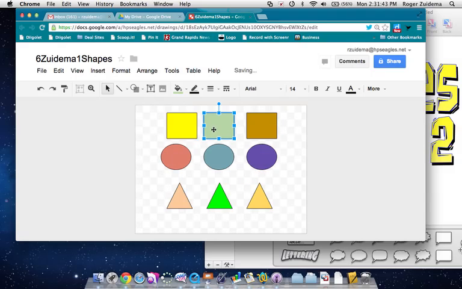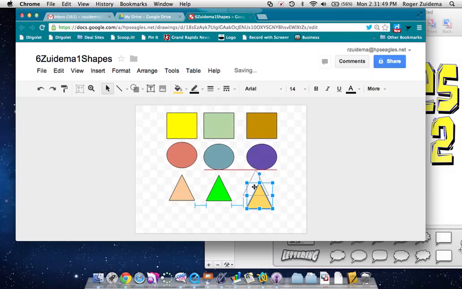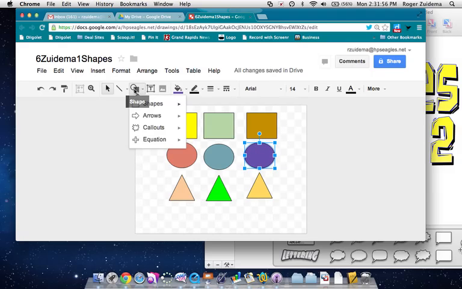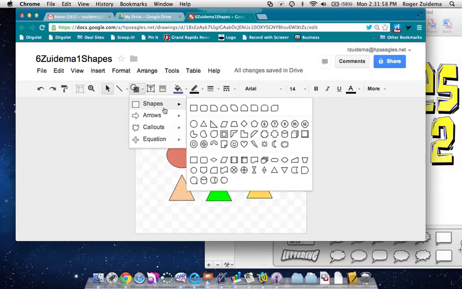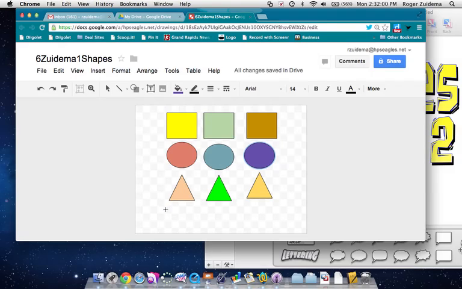And then we put some squares up here, we put some circles, and then we're going to put some triangles. I'm going to move these up a little bit, kind of get them in a row there so that we can continue on. This time I want to go to shapes, and we're going to go to the little rounded square. See the corner rounded.